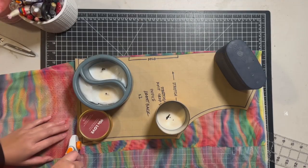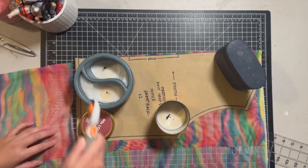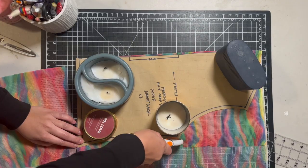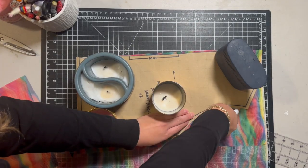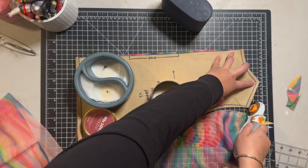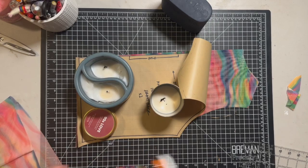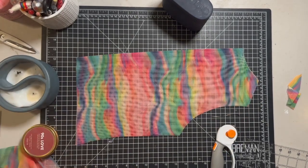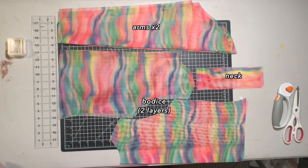So I'm using a pattern that I had made using a mock turtleneck I already own and like the fit of. I'm just going to copy off of that. And I usually sew with non-stretchy cotton fabrics, which are a lot easier. This is my first time sewing stretch fabric, which I know can be really tricky and require different thread, needles, and techniques than I'm used to.